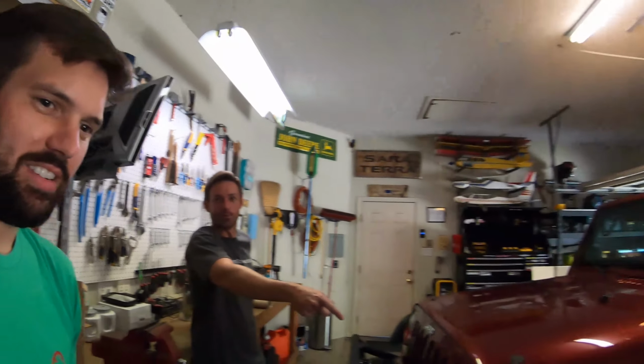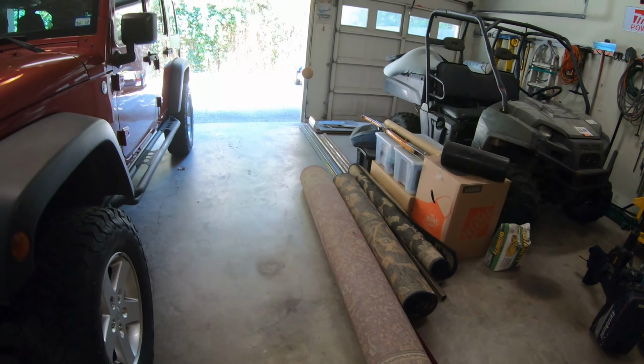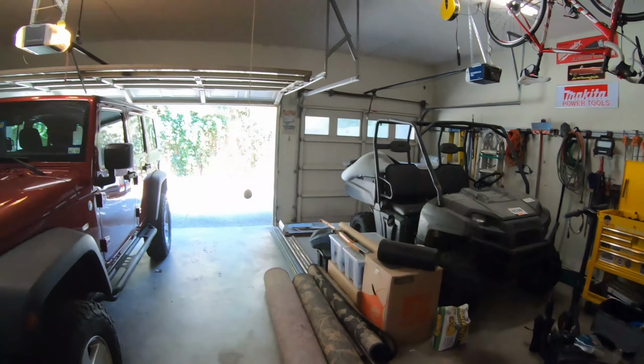Alan wants to strip it. Strip it good. Well, she's in a garage, so no one will see. There's some poles over there. There's also some rugs. We're putting the rugs in the Jeep, right? Yeah, this is gonna be the new interior carpeting. Fine Oriental rug from Costco.